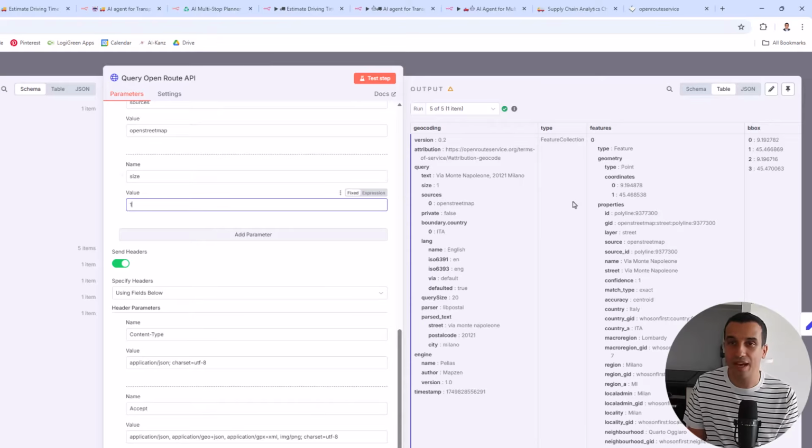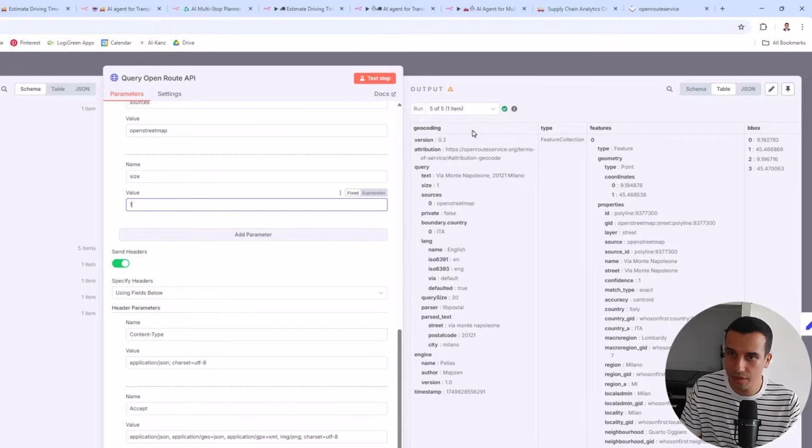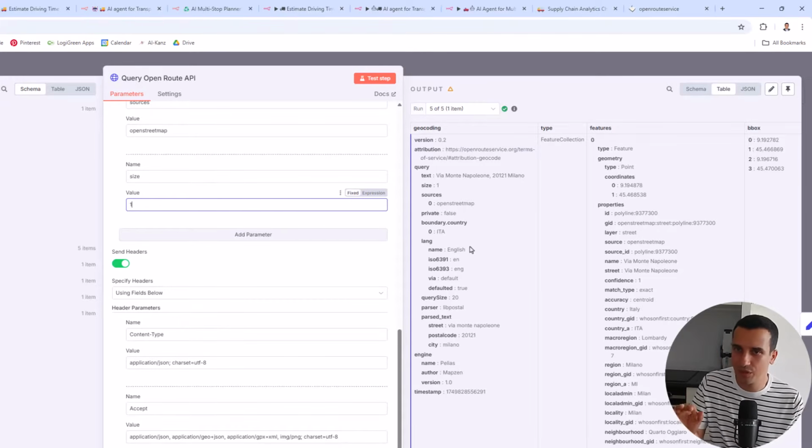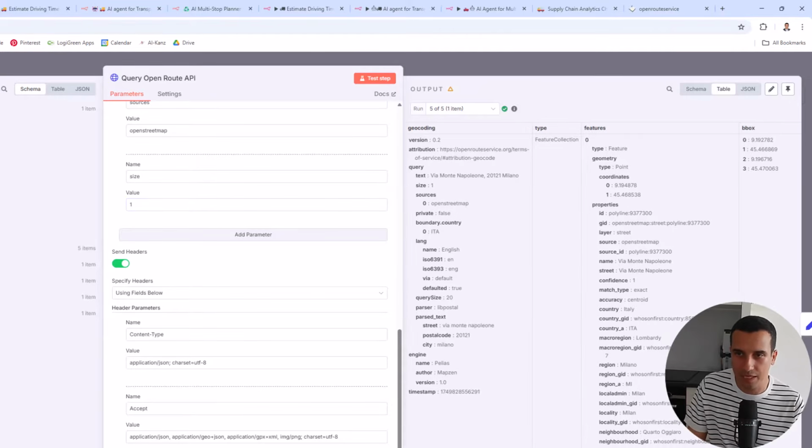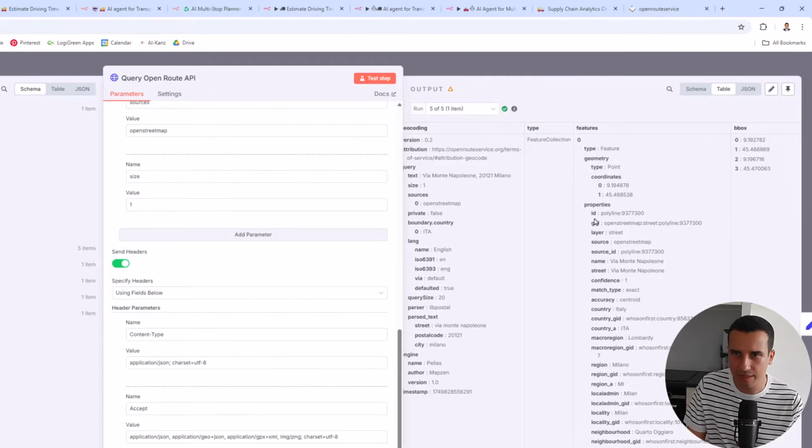And what do we have in terms of results? First, in the geocoding, we have some information on the type of location that has been found by the API. But here, I don't think we're going to take that. Here, what is interesting for us is the coordinates. The coordinates can be found here.